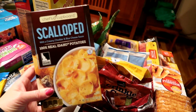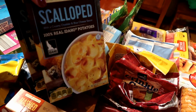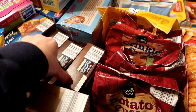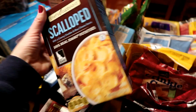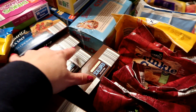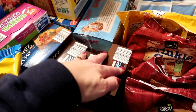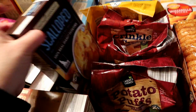And then in my shop with me video, I was showing you that I pick up these 3 boxes of these boxed scallop potatoes. So I put them in my extra large size cake pan. It is a 10 by 15 glass Pyrex pan, and I add some ham to it, and it turns what would normally just be kind of a blasé box mix into something kind of special when you make a lot of it in a big pan with ham, and you could throw cheese on the top. I haven't done that, but I might do that this next time. That would make it extra special too. And again, it's just quick to put together. It still has to bake for about 45 minutes, I think, but it's quick to put together.